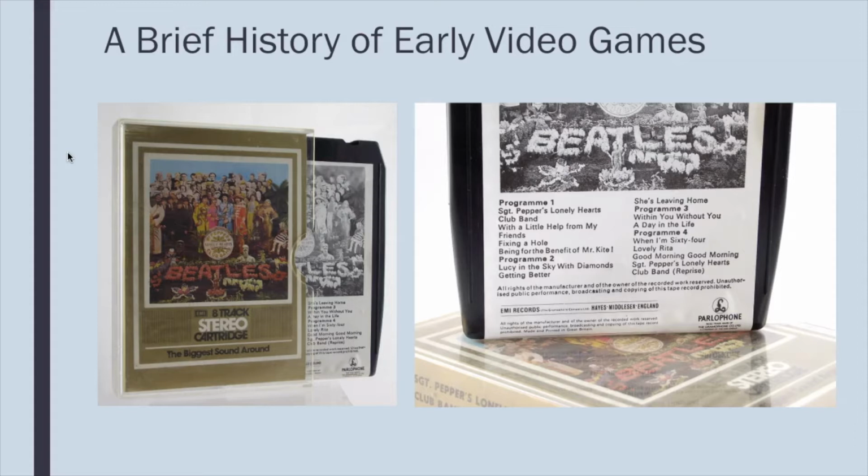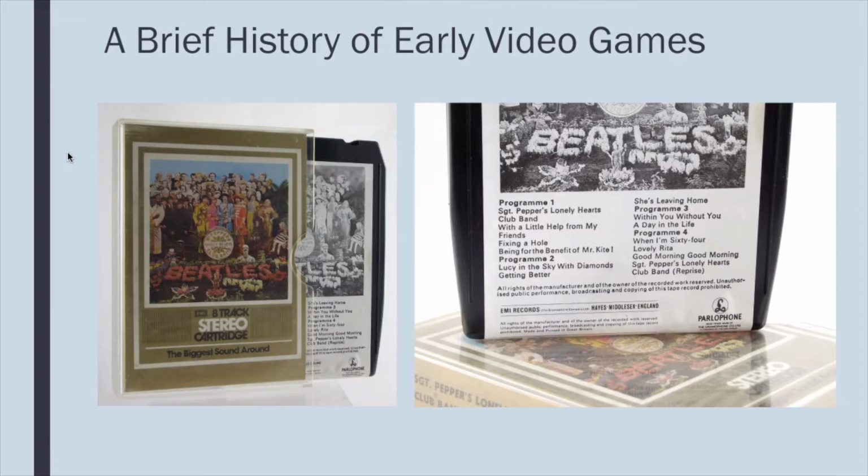Then the second track of the tape, sort of in the middle, the tape would play through again, and you'd get the next 3 or 4 or 5 songs. Then program 3 you see here, you only have 2 songs because A Day in the Life is very long. That plays through, and then finally you've gotten to the other edge of the tape. It plays through the 4th time, and it plays the last 4 or 5 songs.